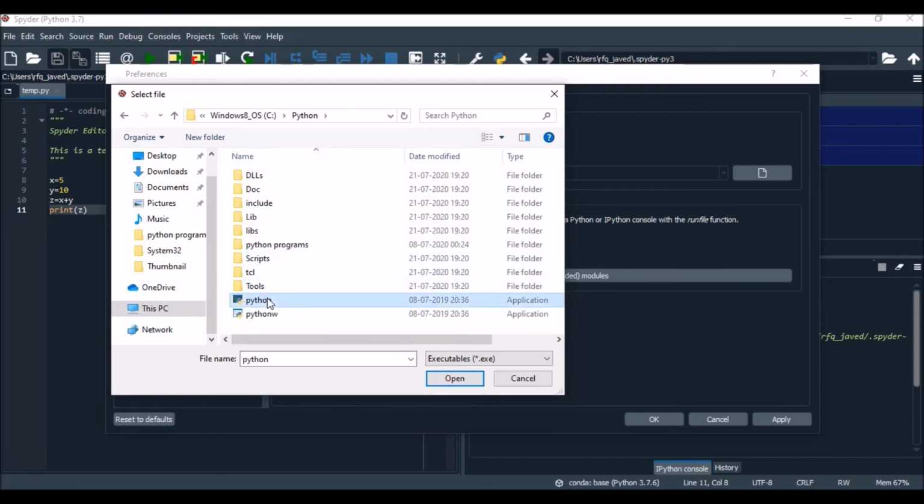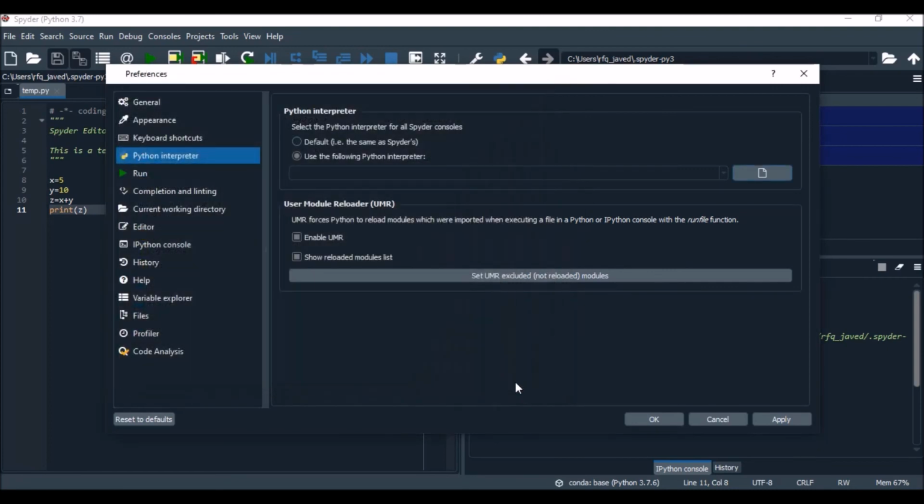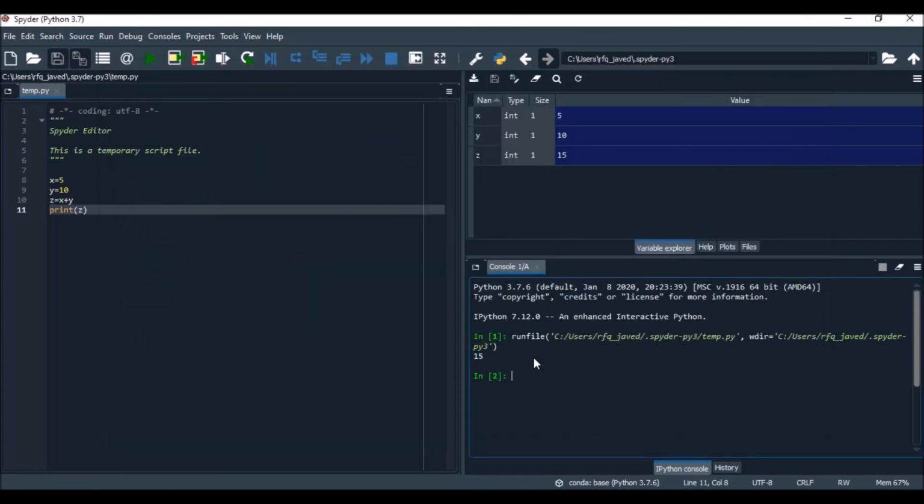I don't need that as of now, so let it be the default. So this is how we can install Spyder IDE and configure it for running your Python applications.